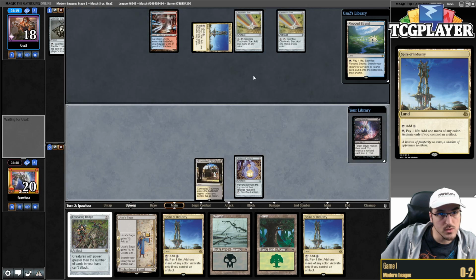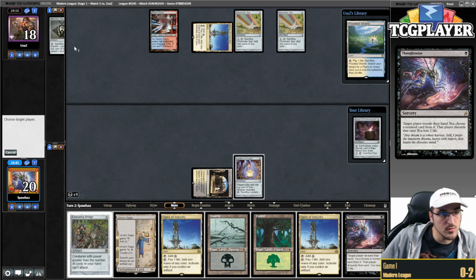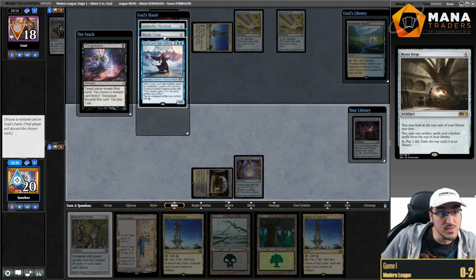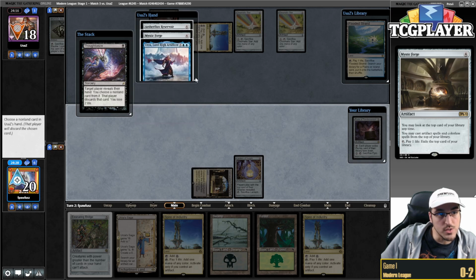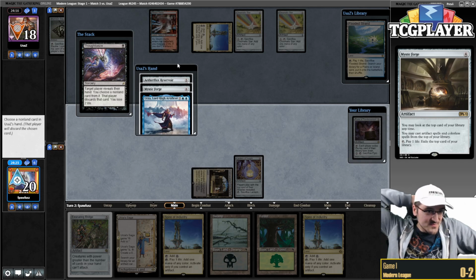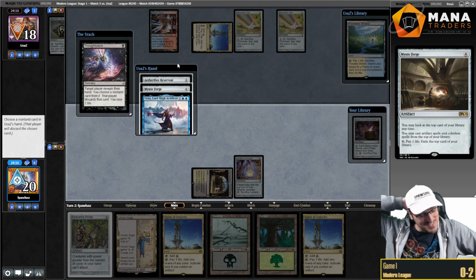The Artifact Mirror Match. Thoughts is you. Aetherflux Reservoir. Mystic Forge. This hand is all sorts of trouble for me. I mean, I can't beat either of these cards. I can't beat any of these.